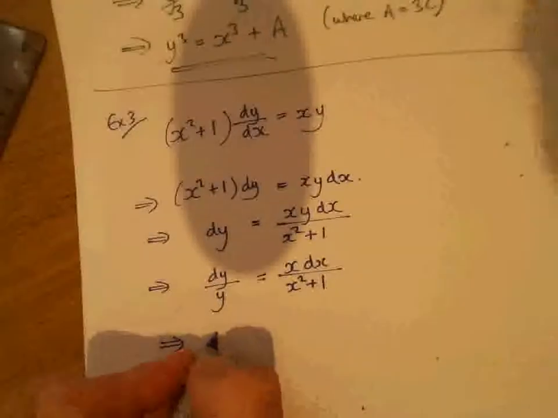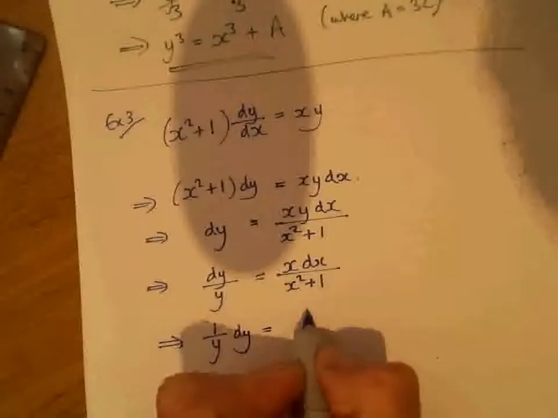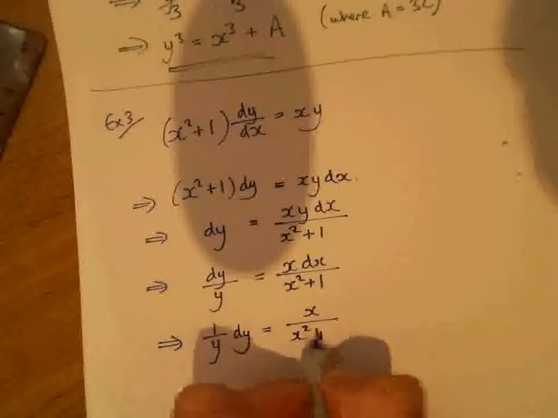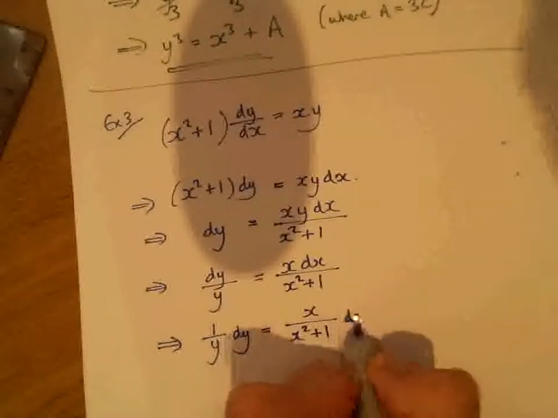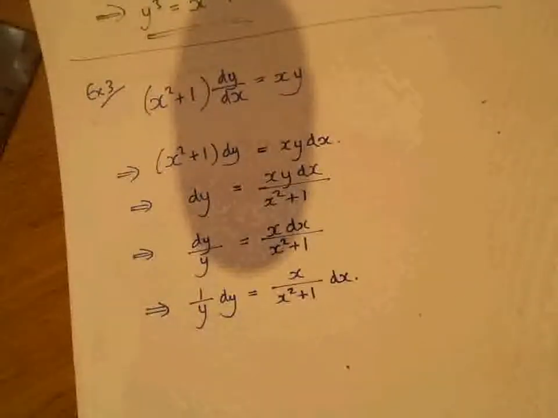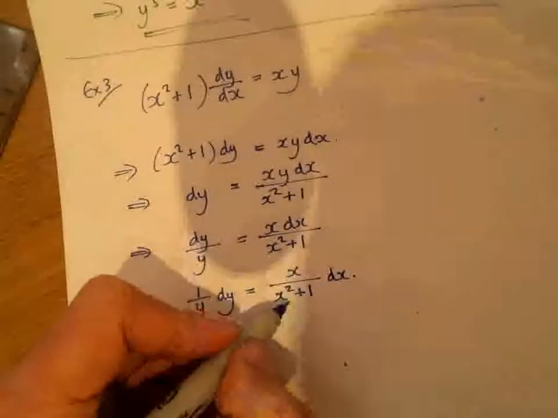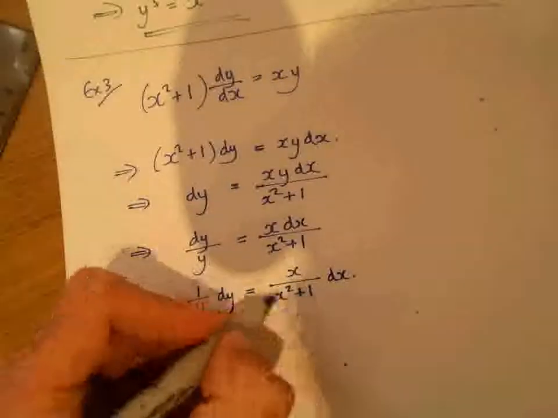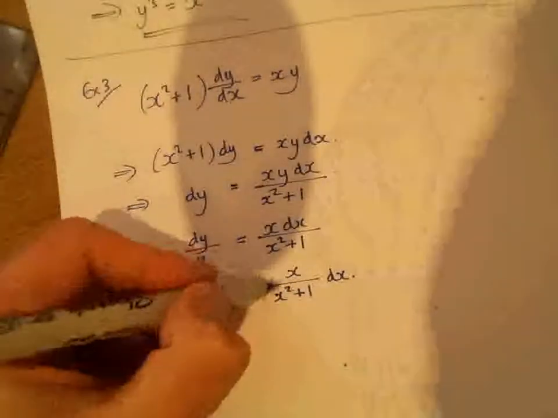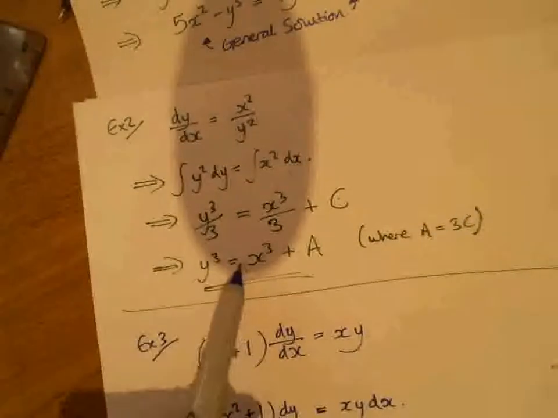This might feel more comfortable if we were to write this as 1 over y multiplied by dy. Just looks a bit more familiar. And similarly, x over x squared plus 1 multiplied by dx, which is of course just the same. That's just basic fraction work. Of course, looking at this, we must be careful to avoid one of the most common misconceptions and simplify this incorrectly. Thinking that we can divide the x by the x, that kind of thing. And in a similar way up here, we need to be careful that we don't think that we can cube root both sides and get y equals x.